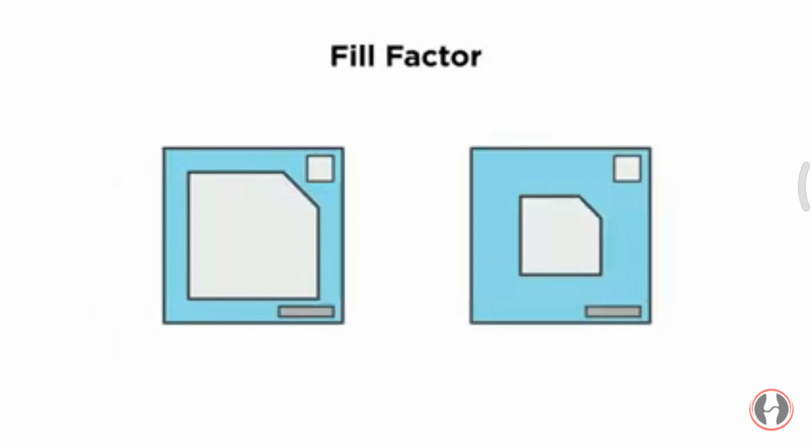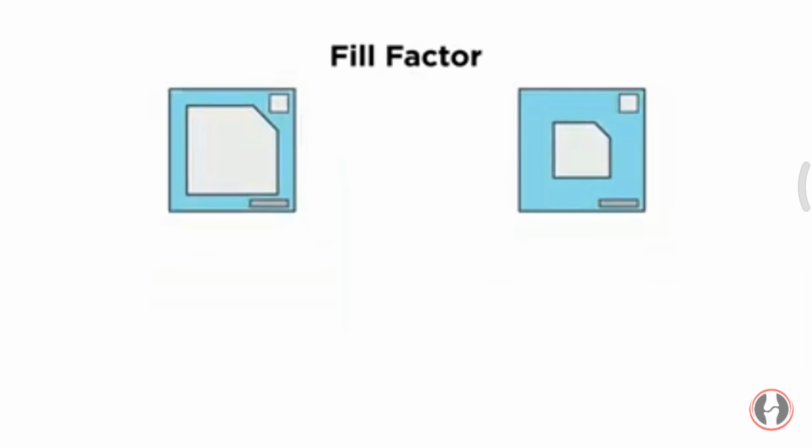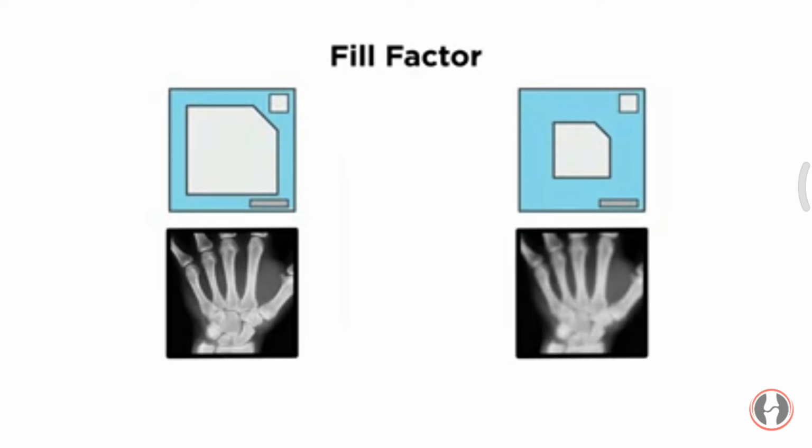The ability of each DEL to produce a high spatial resolution radiograph is designated by the percentage of the active pixel area within each DEL. The percentage of DEL to active pixel is known as the fill factor. There is a direct relationship between fill factor and spatial resolution in that as the active area increases, that is, takes up a greater percentage of space within the DEL, spatial resolution increases.